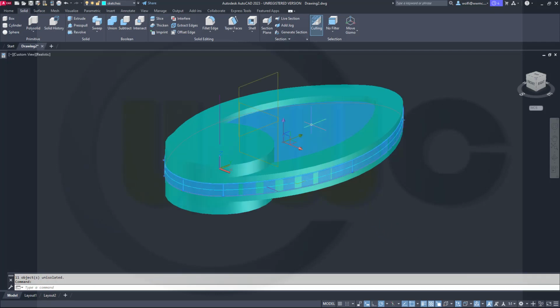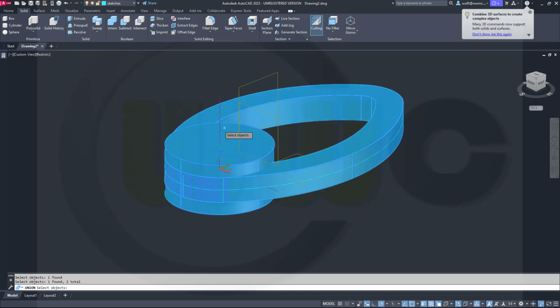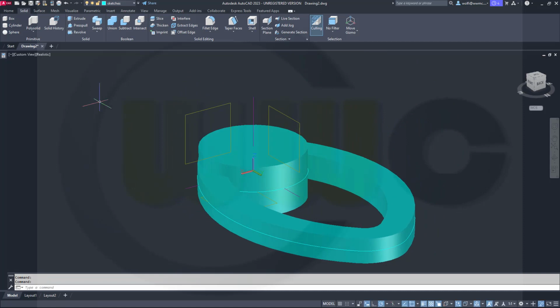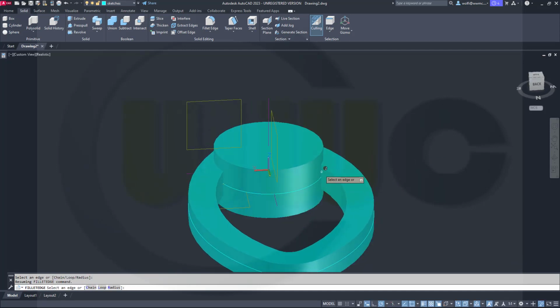Now let's hide this one for a moment. Make a union between those two, so this one and that one should be united. Now go for the fillet edge command. Radius should be 8, and you want to fillet this edge and that edge here.